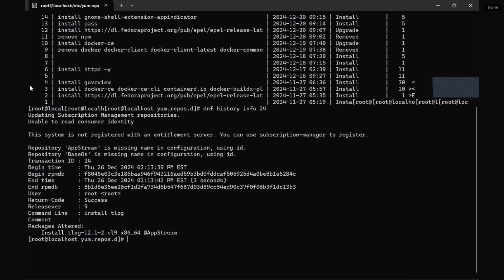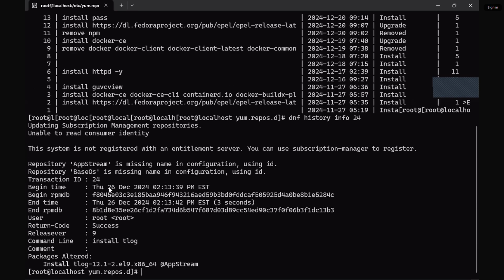It will show you more details about this transaction ID, like beginning time, beginning rpm database, end time, end rpm database, which user ran this command, what the output was, whether it installed successfully or failed, which command we used, and comments. We can also pass comments when installing the software, and then you can see the comments here. It also shows which packages were used for installing tlog, and from which repository, AppStream.